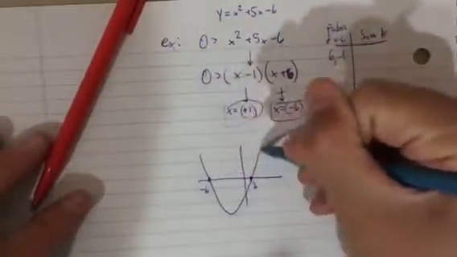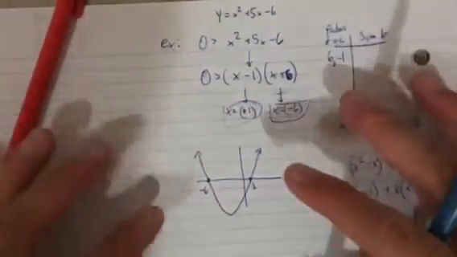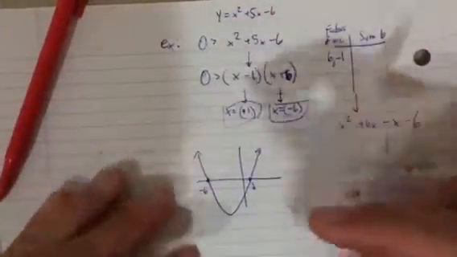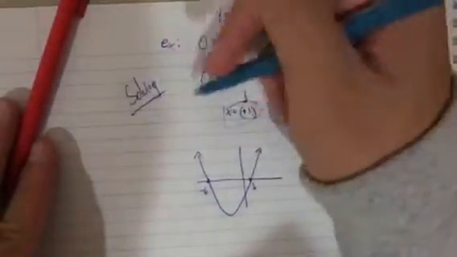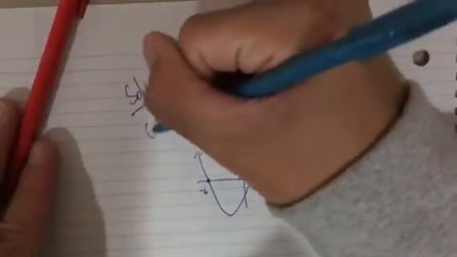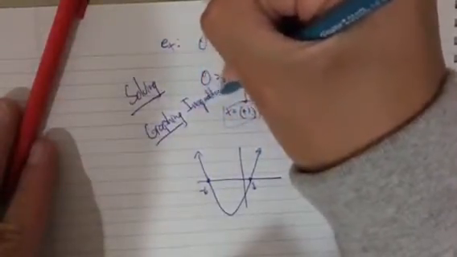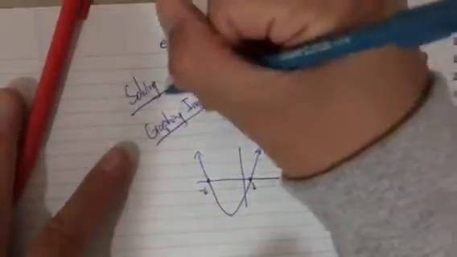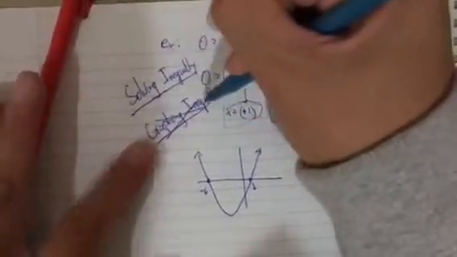I don't even know what the vertex is, and I don't need to know what the vertex is. I'm sorry, I didn't mention that this time you don't need to find the vertex for solving inequalities. Last time you were graphing inequalities, this time it's asking you to solve for an inequality. So you're not doing graphing, you're solving. And when you solve, you don't need the vertex.